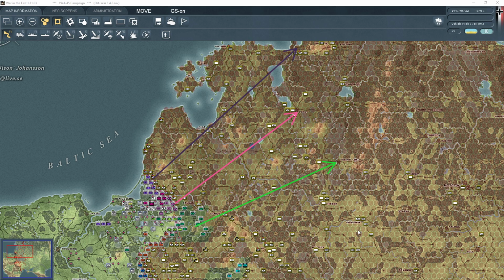Vitebsk. To be fair, if they're going that way, I'd have them... we're going to avoid that, essentially. This is what I want to avoid. I want to avoid that area, essentially, where it's all swamp and forest. If we're going to avoid that, that's fine. We're moving along clear terrain here. We're still heading in that direction. We're just doing it in a more efficient manner.